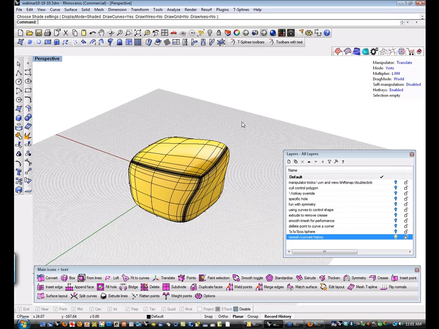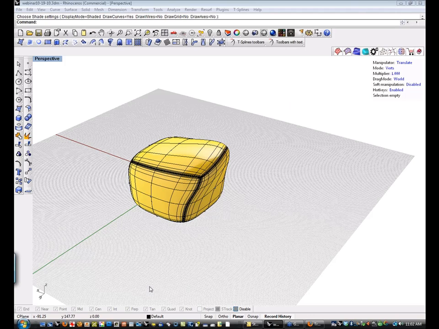The one thing I will tell you is that the new display pipeline for V5 is pretty much going to obsolete this. It's also only 32-bit, so it won't work in the 64-bit version of Rhino 5. But it's called Auxpecker, A-U-X-P-E-C-K-E-R, and you may be able to find it online.